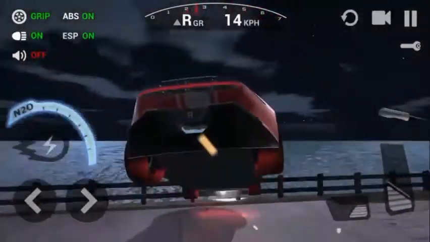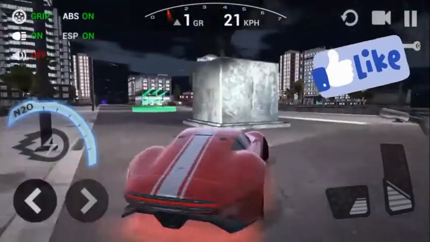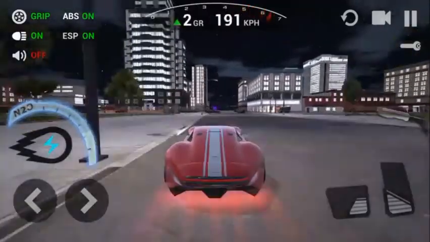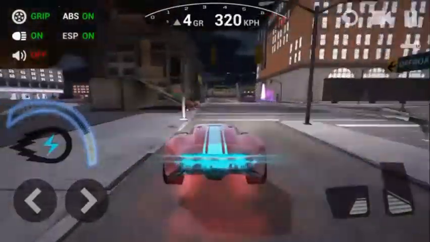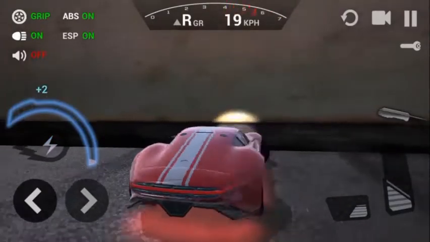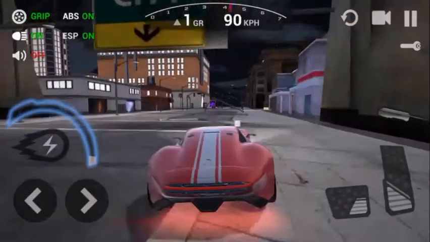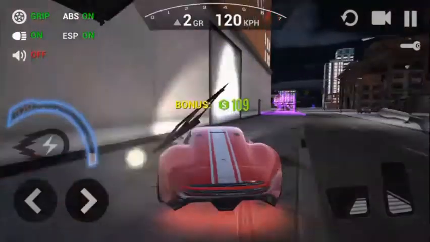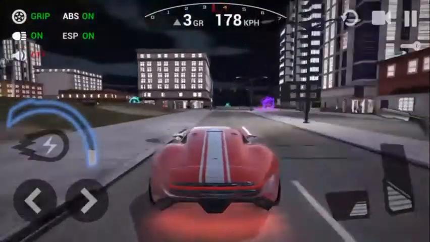In today's video, we are gonna go through the Car Crash Battles 7. If you haven't seen the previous videos, make sure that you watch all of them. I'm gonna leave the playlist description below so that you can watch all the other episodes. This is episode 7, where we are going to test which car crashes better between the Ultimate Car Simulator and the Ultimate Car Driving Simulator, as well as the Modern Taxi Simulator as well.